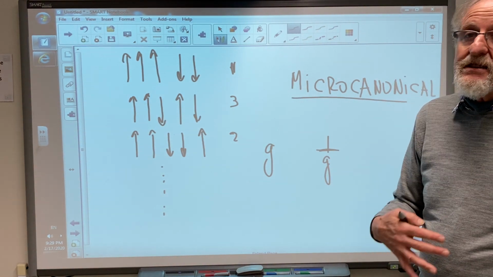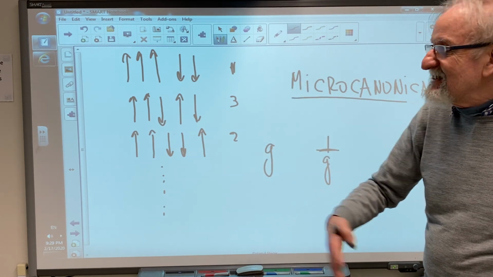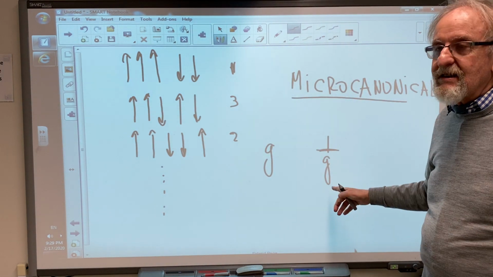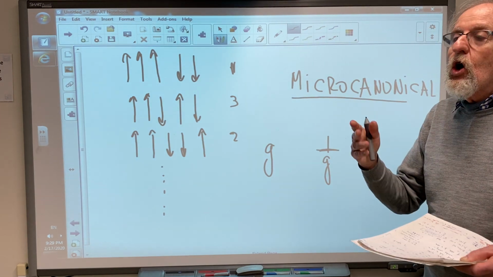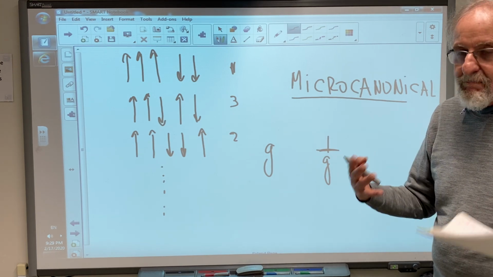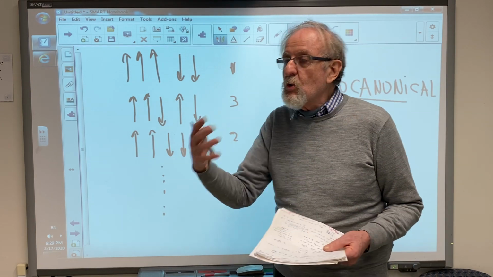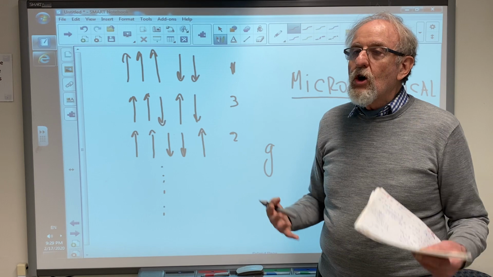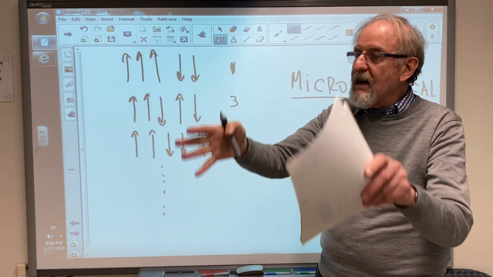But the statement is, of all the reachable states of my system, the system is as likely to be in any of them, and all of them with the same probability. So that's the philosophy here. Why do I tell you all this? Because now we will address the problem, next time, not today, which is crucial in order to define our concepts of entropy and temperature, which is, let's say I have a system that has a certain energy.